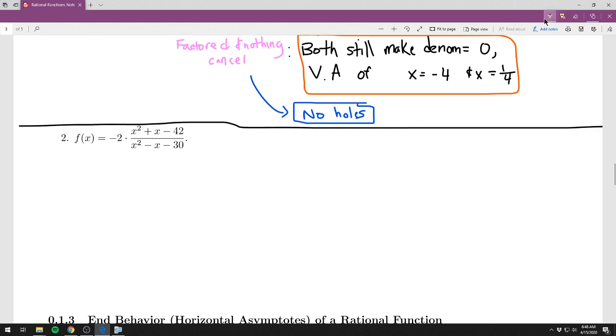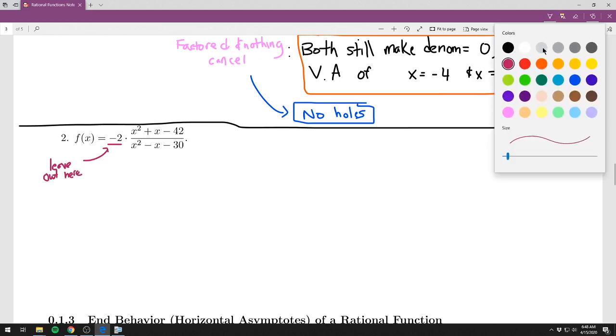And so this one's not factored for us. It looks kind of weird because of this -2 out here. You just want to leave that alone when you figure out everything about this. Really, we can always distribute the number out front to the top, but that makes it more complicated. So leave this -2 out here. You don't want to get rid of it. Just leave it out there.